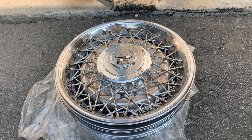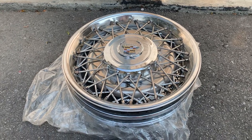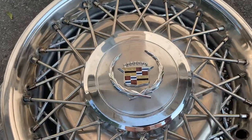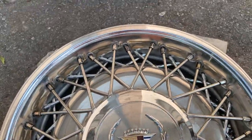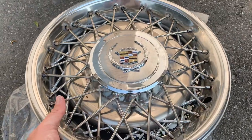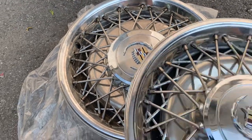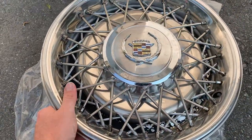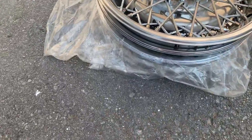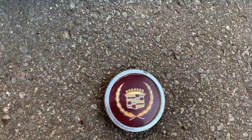The '87 is still on hold until I have time to do it, but these wheel covers belong to a friend of mine. I want to show you the condition of them — they're absolutely impeccable. They're only in my care for a very short time, then they're moving on. I wish I had got them actually, but I missed out on this opportunity. In this case, I was able to get them, and these are actually a gift for my friend.